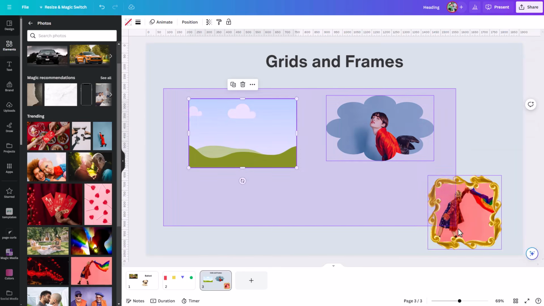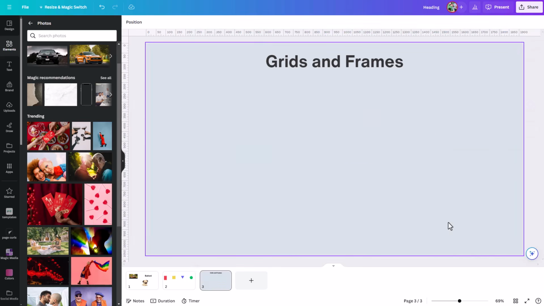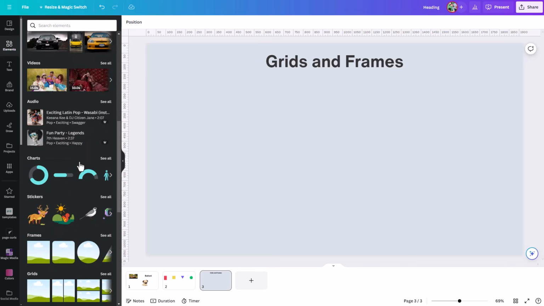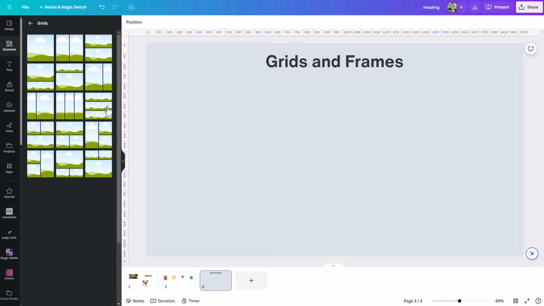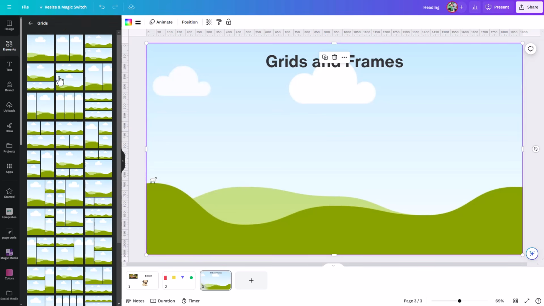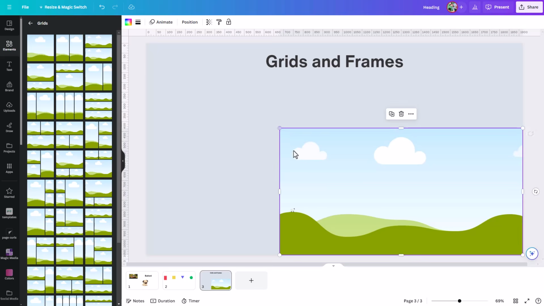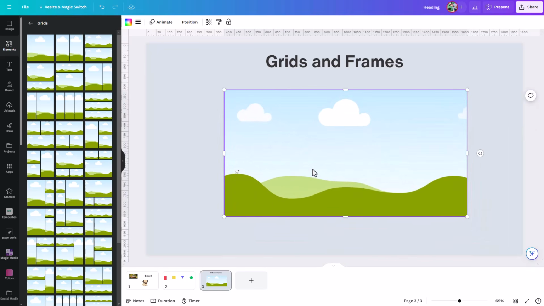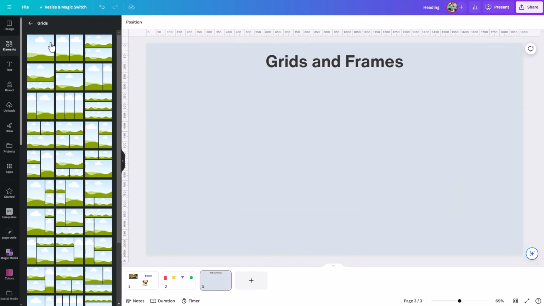Now grids are very similar in that they are going to be content placeholders, but if I come back here under my Elements menu, and this time we go down to grids, well, notice with grids, sometimes you have that single element like we did before, and this is going to work exactly like that single frame element, but then suddenly we go to ones that have a different number of columns, a different number of rows.